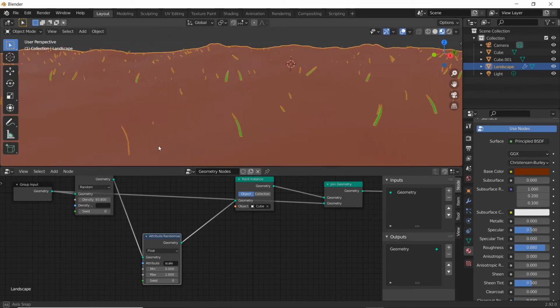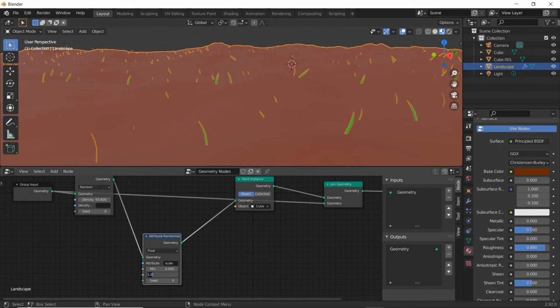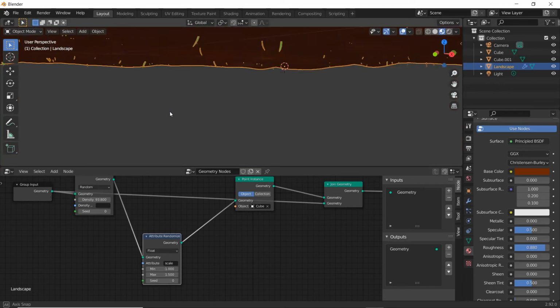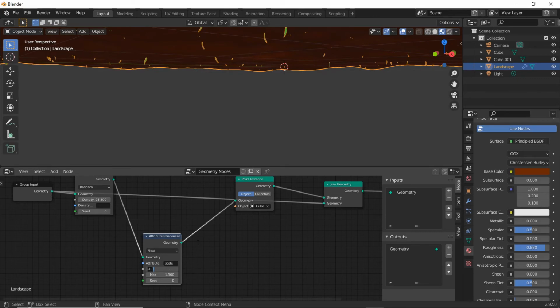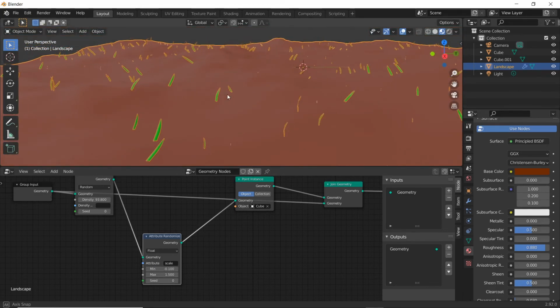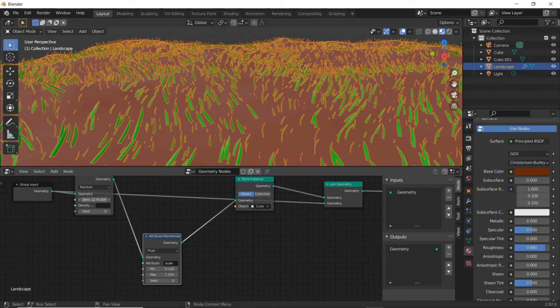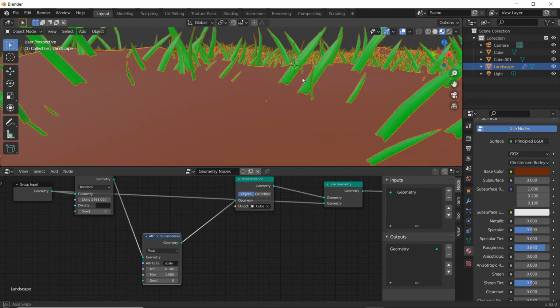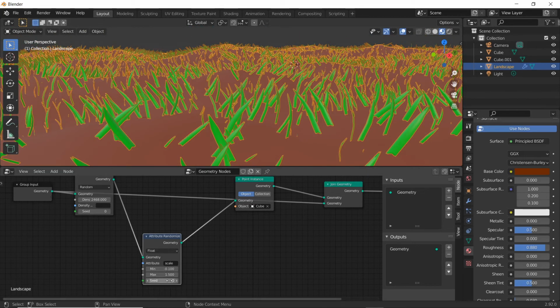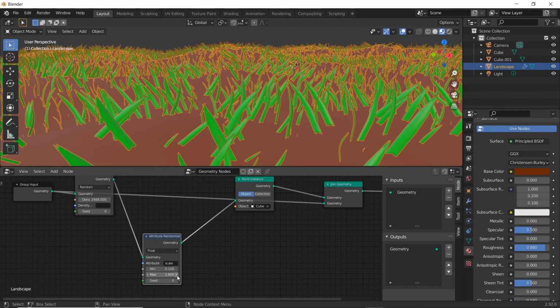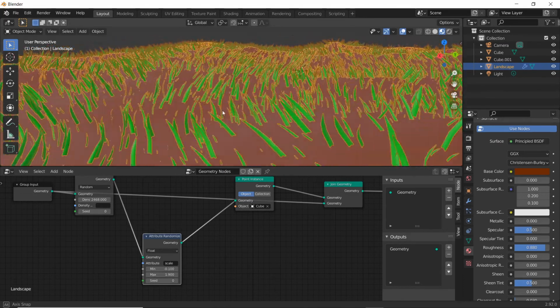And we have now randomized the scale from a minimum of 0, a maximum to 1. I believe 1 is the original size of the object, so we go 1.5 maybe. Down to a -1. See what happens. Oh, it looks like we're going to have some going the other direction now. We don't want that. So we'll go down to a negative 0.1. There we go. If we increase the density, you can see that's adding some scale variation. We could probably do a little bit more, huh? That's fine.